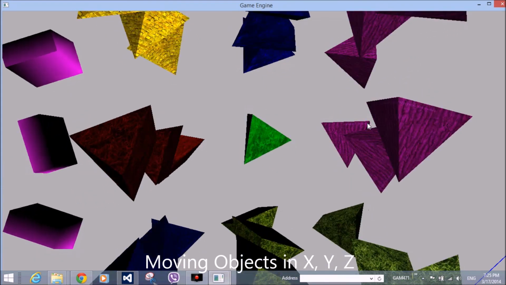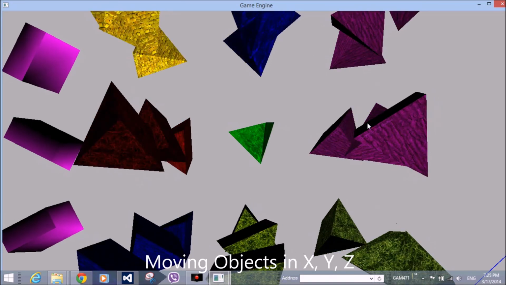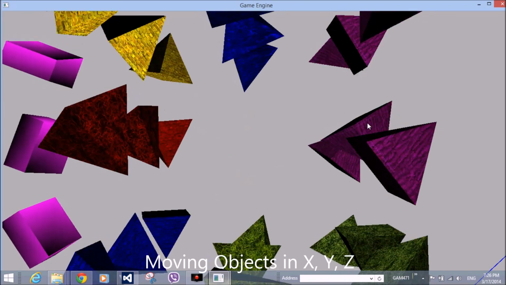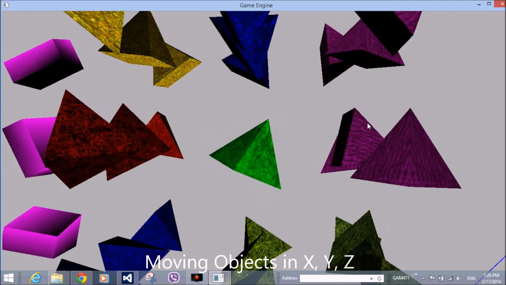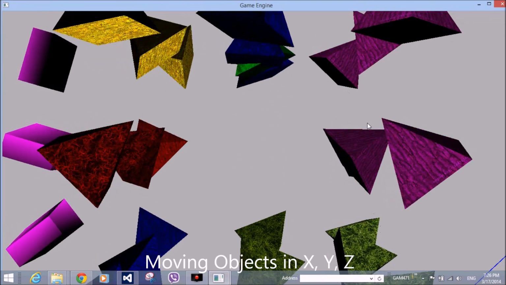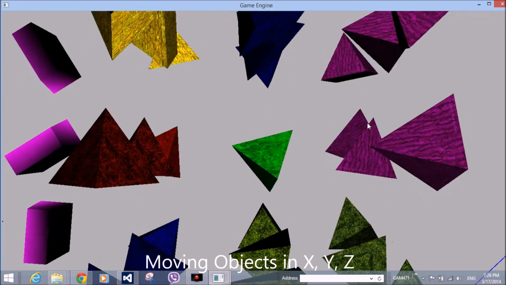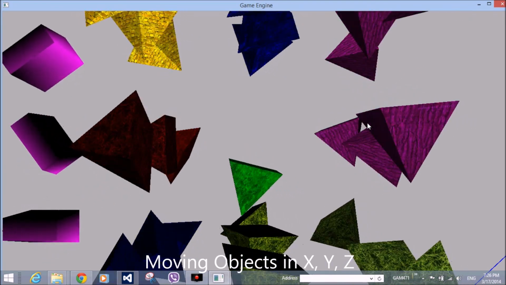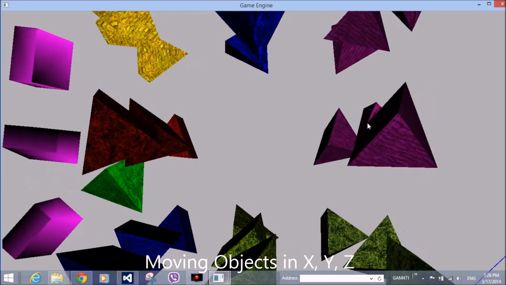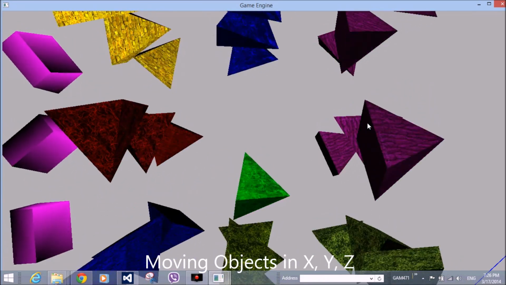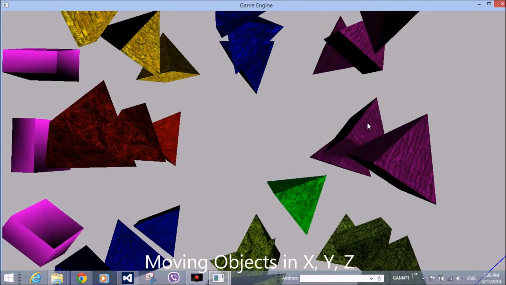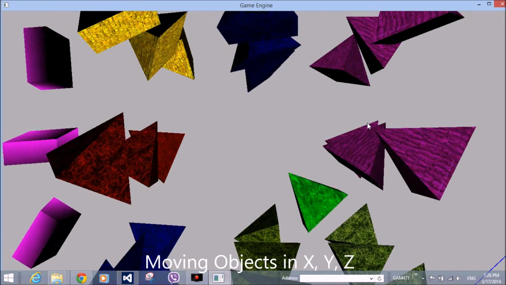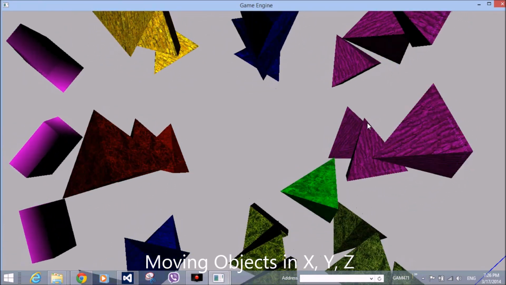to forward. Sorry, that's backward. So this is forward, and out of the first one, backward, up, down, and left, right. So all these movements are relative to the world axis, not relative to the individual local axis. So this is dependent on the orientation of all the objects, because they don't have individual local axis.